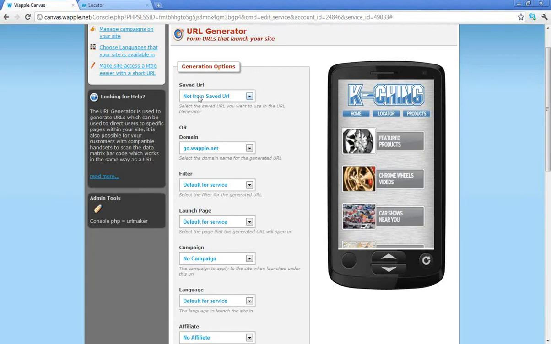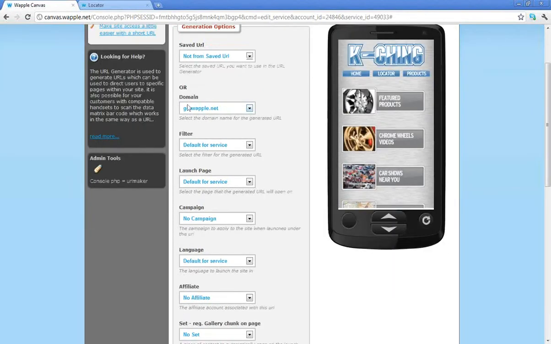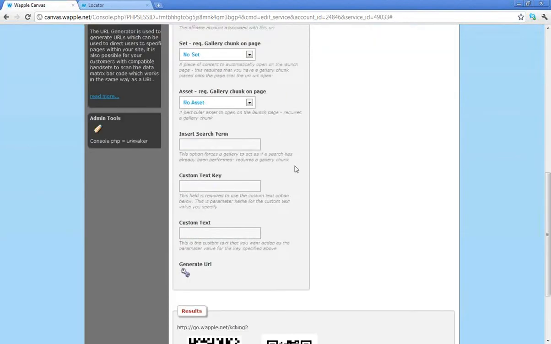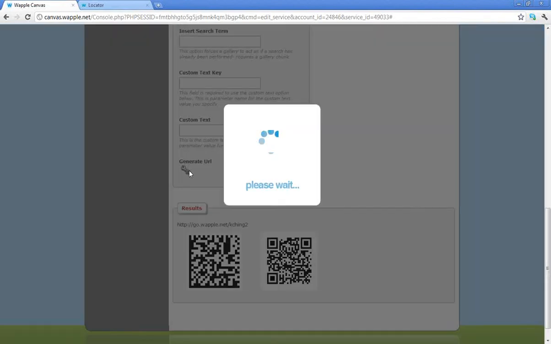And as we've already set up a saved URL for that locator, we'll go ahead and use that. Otherwise, we could use perhaps a go.wapl.net domain and then filter it for various filters there, set a launch page, but we've already done this in our saved URL. So we want to use kachingwheels.com/locator. So we'll select that as a saved URL, and then we can just scroll right down and generate the URL.